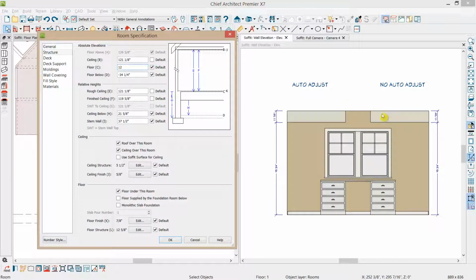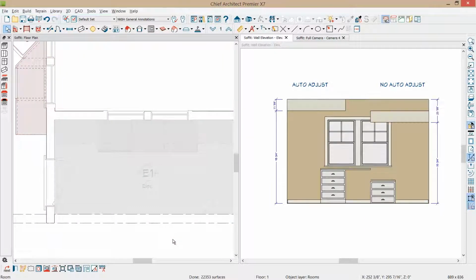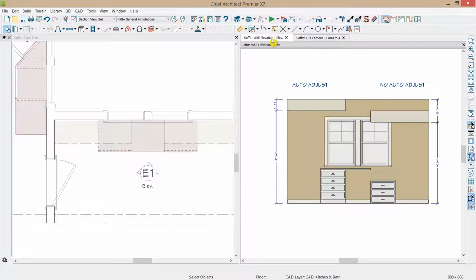Again, this one has the auto adjust off, this one has it on, as well as this cabinet has it off and the other one is on. Once I select OK, you'll notice that the auto adjust soffit moved with the room, as did the cabinet, while those without the auto adjust did not. I'll press undo and I'll show you another example of this.